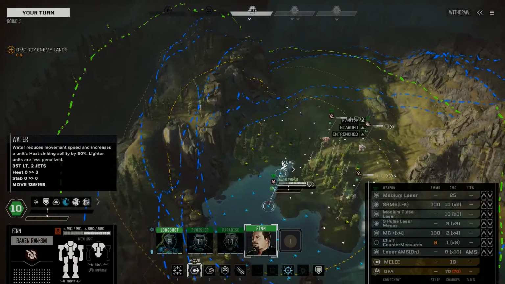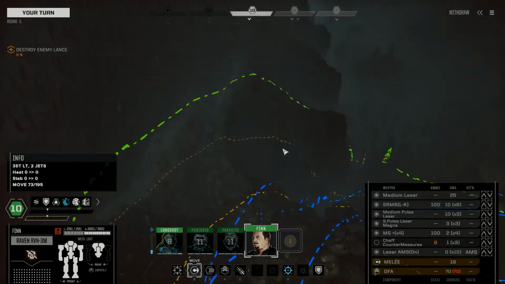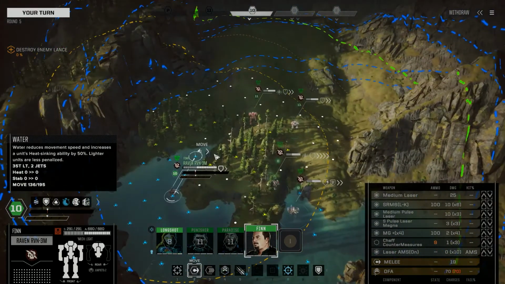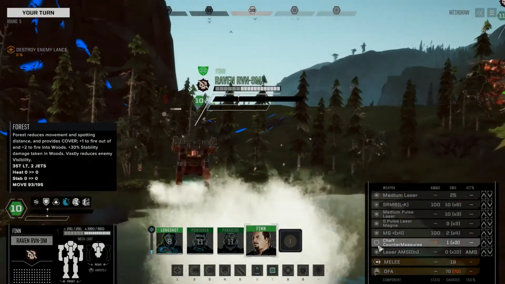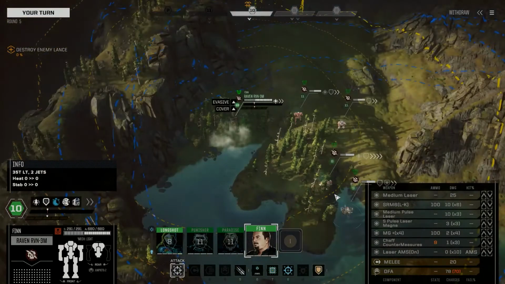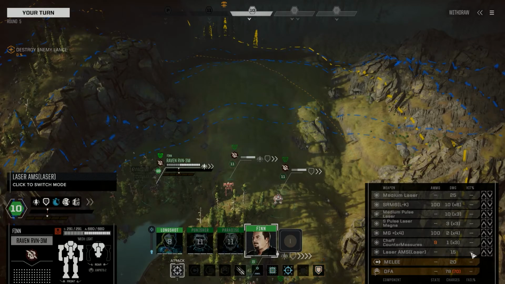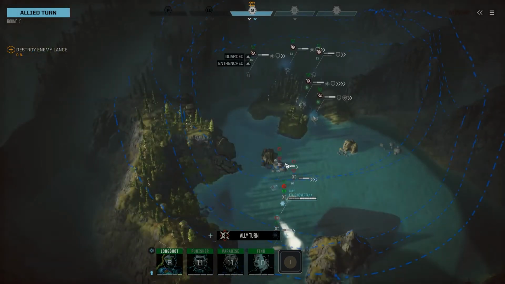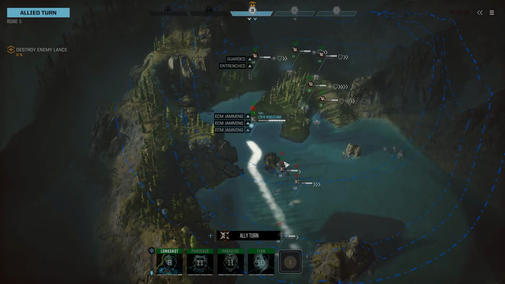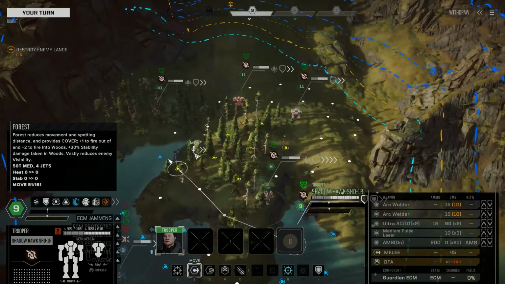Why'd you go backwards? Nobody back here. You rat. You're like, oh, I'm going to get in trouble. Yeah, whatever. On the move. The chaff, the AMS on overload. There we go. Brace. Wow, you did a good move. I'm not gonna complain about that move.